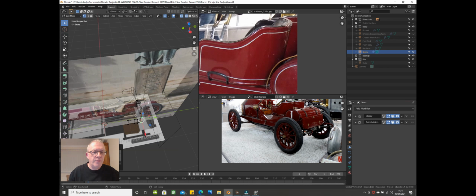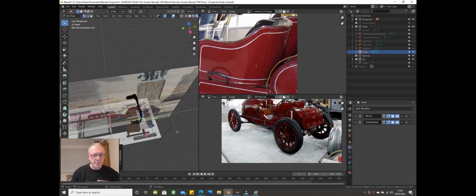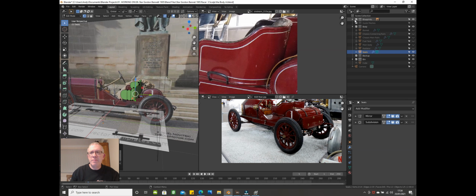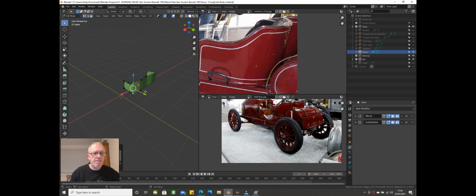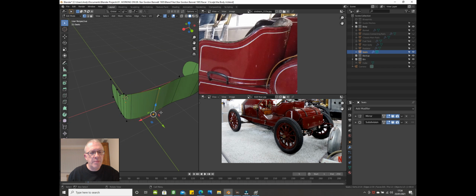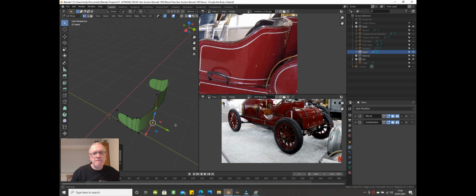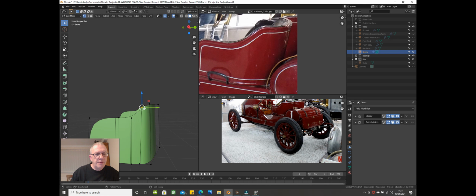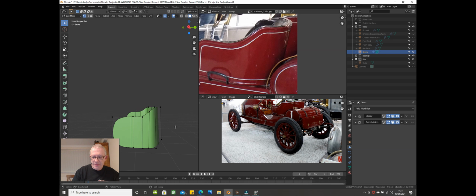So I think there we've got our, so we press Z and go into solid mode. Z, solid. Take off the blueprints for a while. So we've got the basis of our seat. I'm just going to grab these and take them out a bit further. That looks better. Take this one down. Just trying to shape it a little bit better.